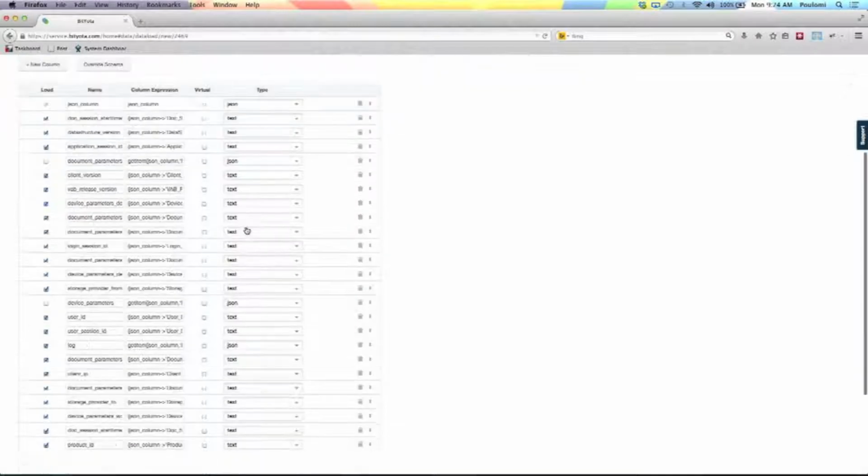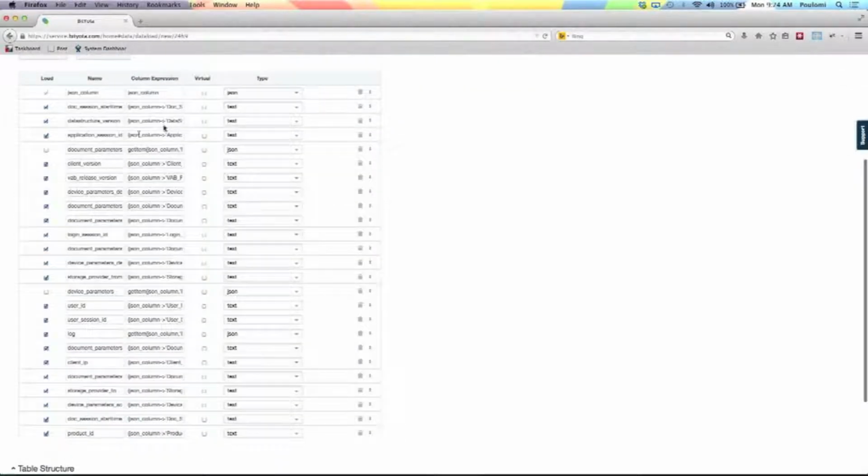So now you can see each of the columns that were inside the JSON can be removed and taken out as their own. So for example, I could choose to take out client version, device parameters, and these are sort of nested JSON inside of JSON, right?